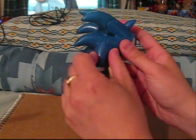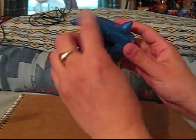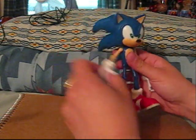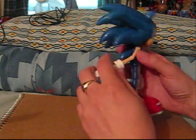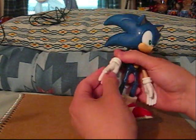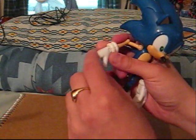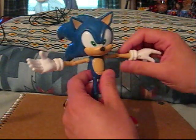He has 4 moving spines on the back of his head. I guess you can have him flying up through the air. I don't know why they go down so far though. His head is on a swivel. He has universal shoulder joints. He has an elbow that goes almost 90 degrees. And it goes backwards a little bit, but you really want that. He has a rotating wrist. He has a hinge built into the wrist. And he has the 4 fingers on his hand able to open and close. So, yeah, that's just his head and arms.